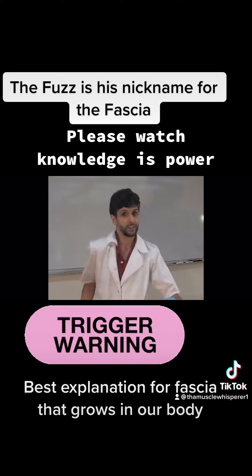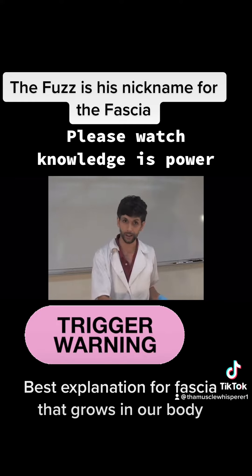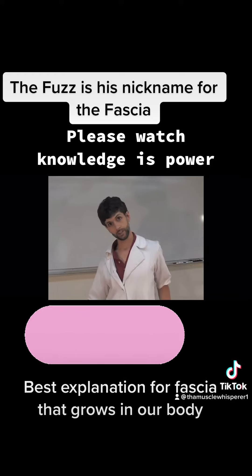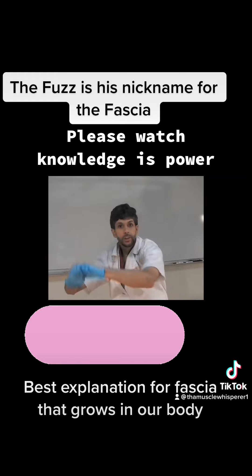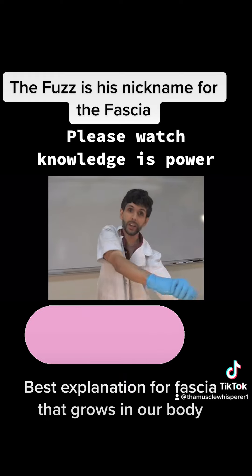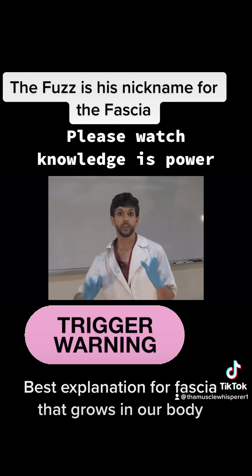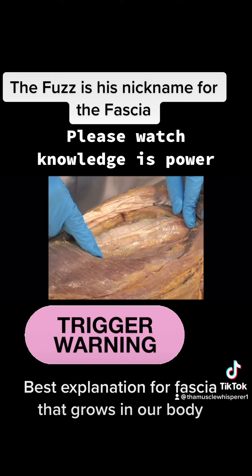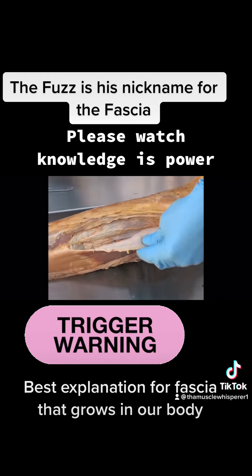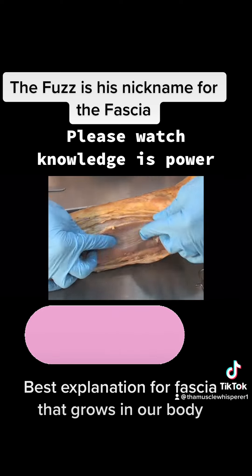When you're moving, it's as if you're passing your finger through the fuzz, just like I did on the cadaver form here. So you have to stretch and move and use your body in order to melt that fuzz that's building up between the sliding surfaces of your musculature — those shiny white surfaces of the rectus femoris sliding against the vastus intermedialis. These sliding surfaces are all over your body and the fuzz is all over your body. And as you move, you melt the fuzz.